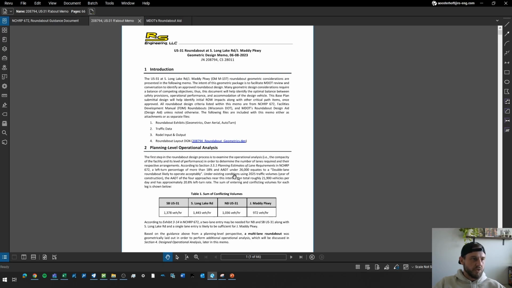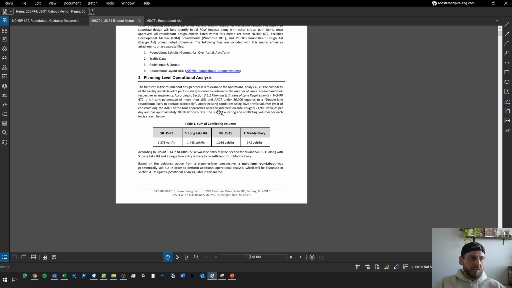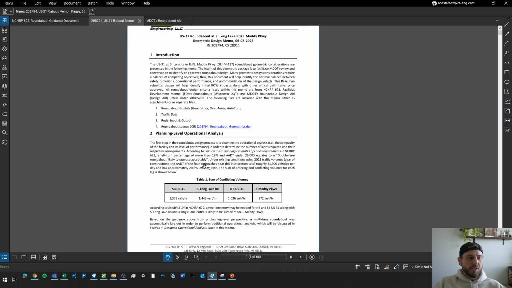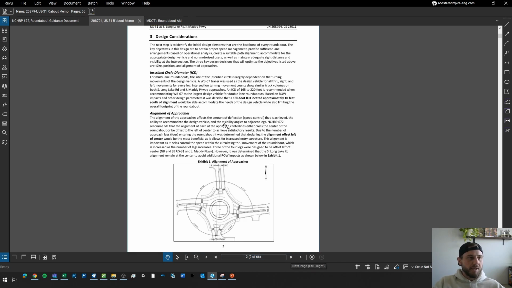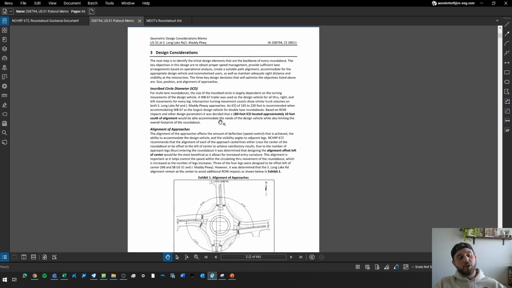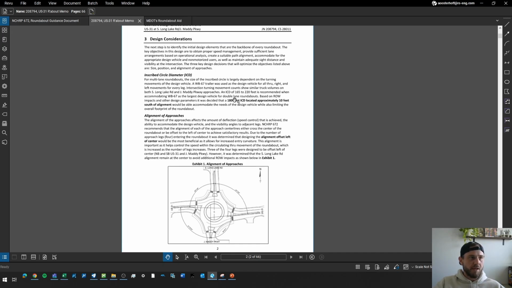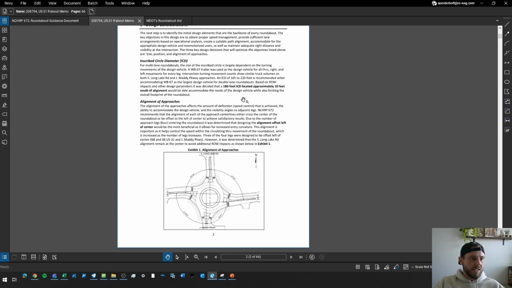So we introduce everything, the planning level operations. This is where we get how many lanes and capacity that we need, and the upfront Rodel information. And then from here, I'll put in my design considerations, everything that I talked about in the previous video, the ICD, why we chose 180 feet, and why we chose to put the alignment in the location that we did.